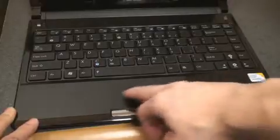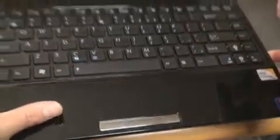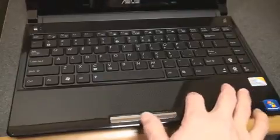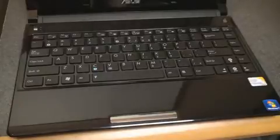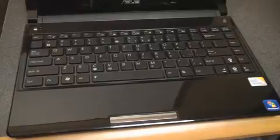Down here on the palm rest, we see this reflective material, and then the touchpad in the center, which has an interesting dotted texture to it. Some people say they don't like how that feels, but frankly I like it. The reason for the dotted pattern is so that if you're trying to feel quickly for the touchpad, you don't get confused about where it starts and where it ends, since it's totally flush, which is actually quite nice. It's a multi-touch trackpad, so you can do the two-finger scroll and some other gestures — we'll talk about that in a future video.